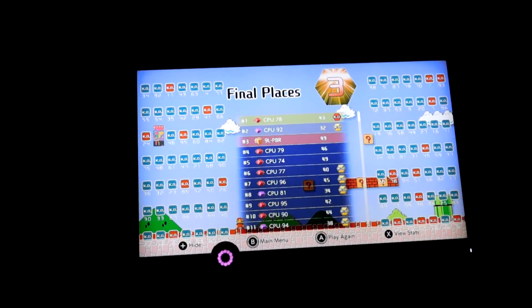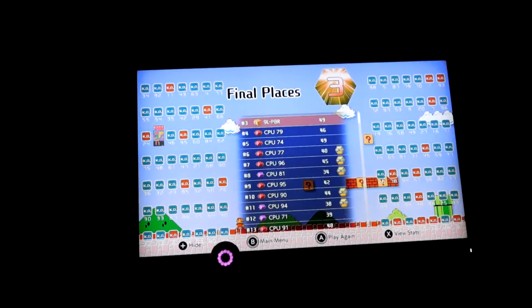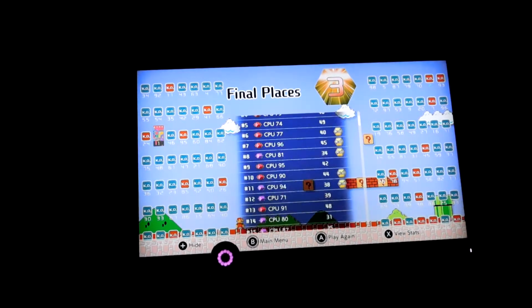CPU 92 got second and CPU 78 got first. And 78, man, you KO'd me. Oh yeah, and there's the gold KOs. That means that I KO'd them.